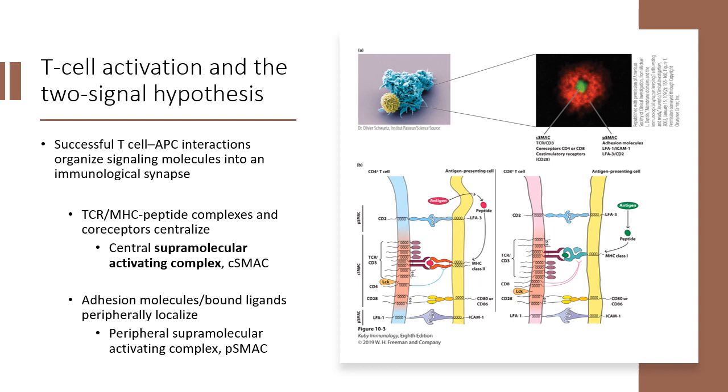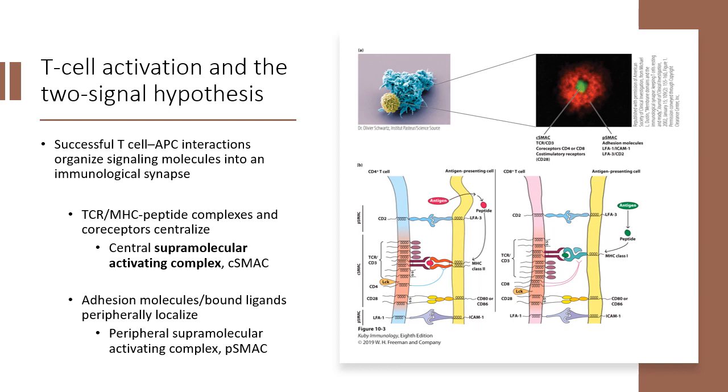Can you see the supramolecular activating complex in that picture? So, yes, you can see the supramolecular activating complex in this picture. So up at the top, you've got these two images, and one is just basically a 3D reconstruction of a T cell and an antigen presenting cell coming into contact with each other. It almost looks like one's going to eat the other.